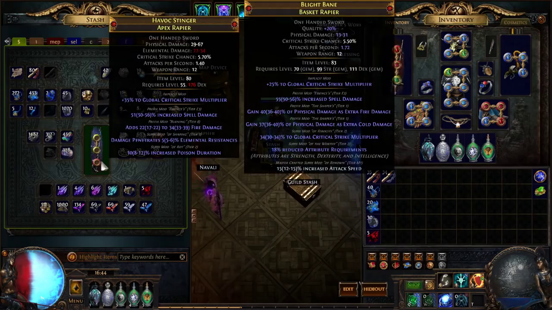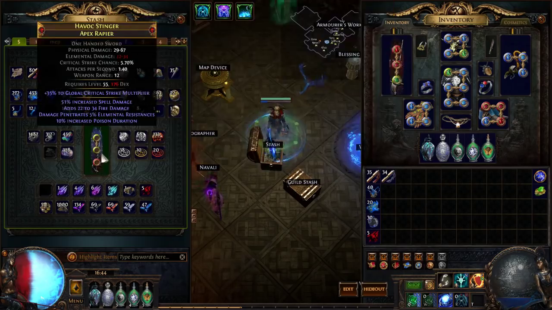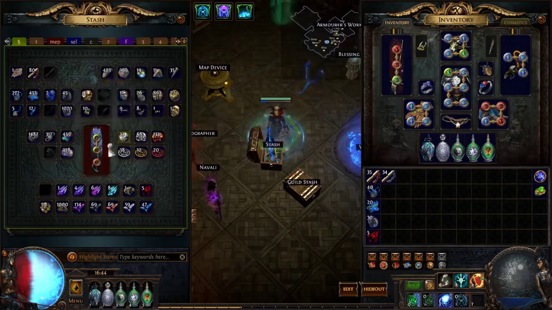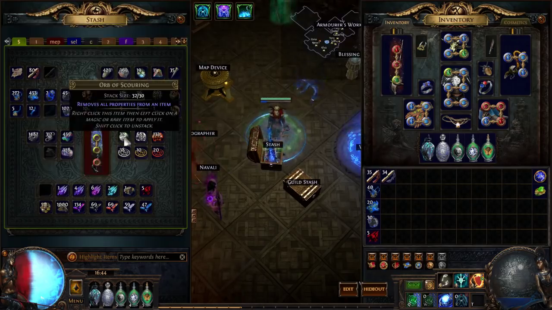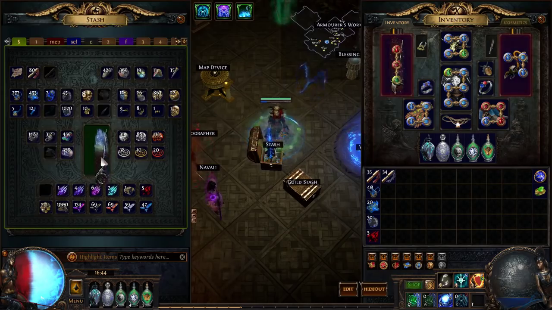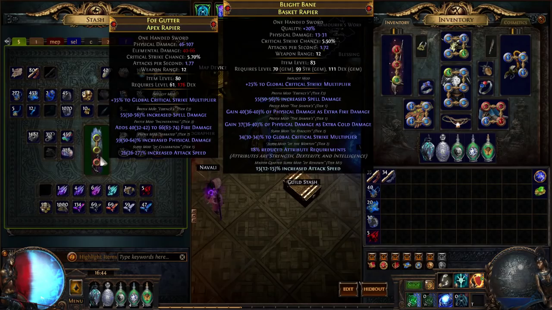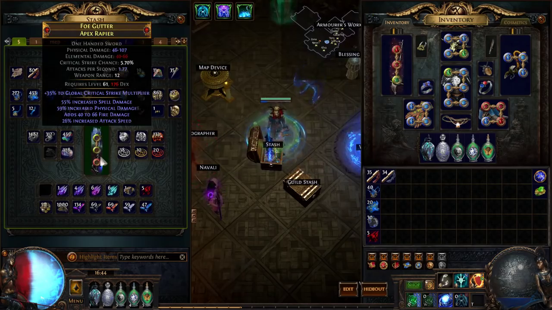Now that pen is almost good. It's kind of a low tier. I don't think I would keep it. It's not really doing a lot for us. So we'll keep going. That's the same tier of pen. There's a good one. That one is very strong. So this is almost exactly what you're looking for.